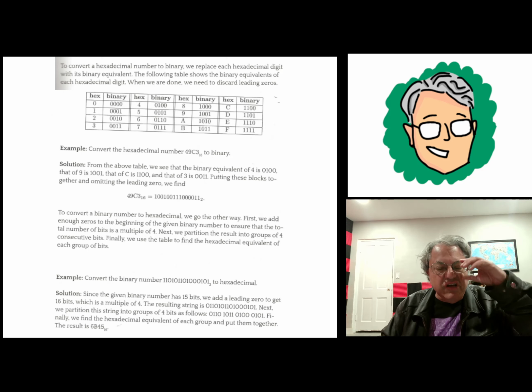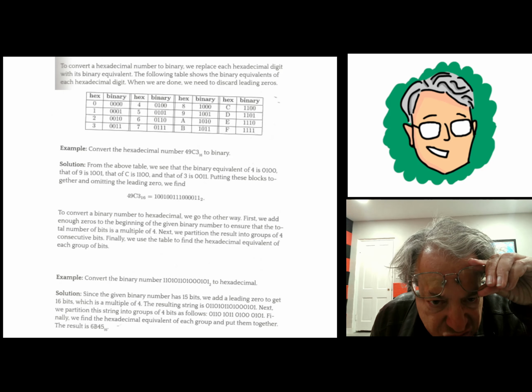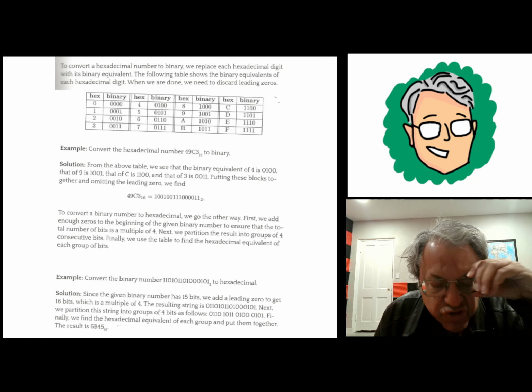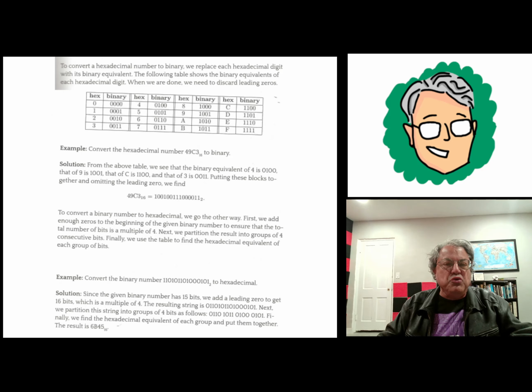Then we keep going. For the last one, you'll notice that there are only 3 bits left, 110. We really don't care. We could write it as 0110 if you like, and then you could use the table and see that that's 6. Or you could just note that 110 is 6 in binary. So the last hex digit is 6. That means that the hex representation of this binary number we were given is 6B45. So that's how you convert between binary and hex.